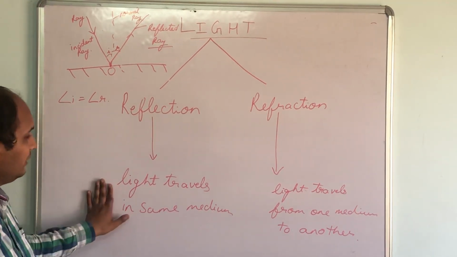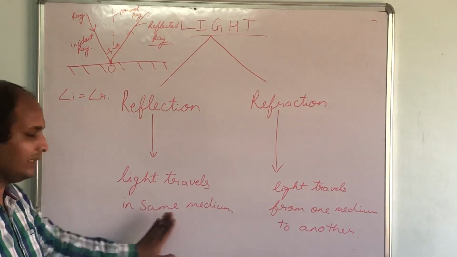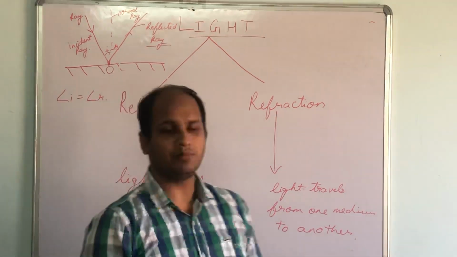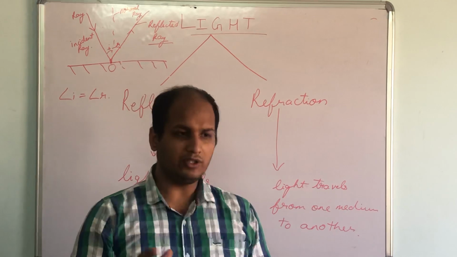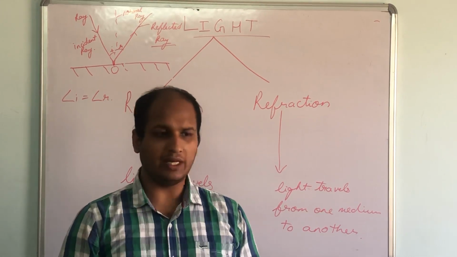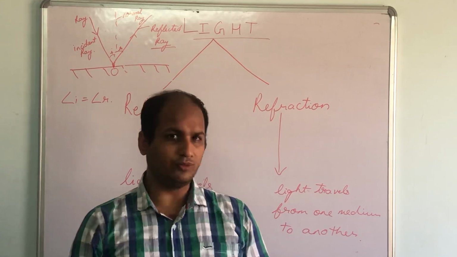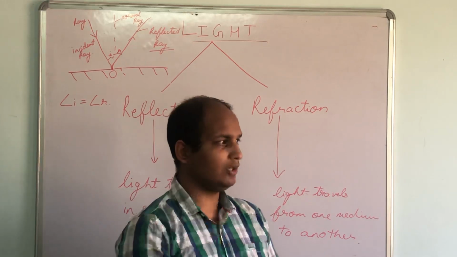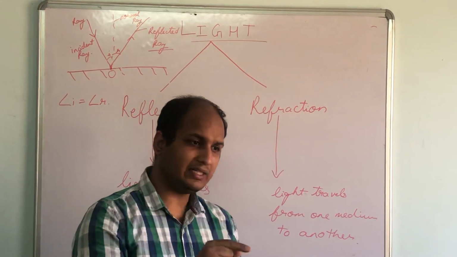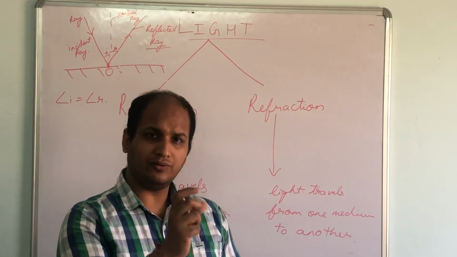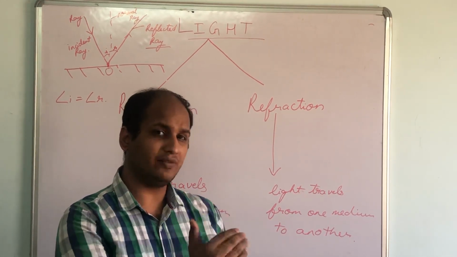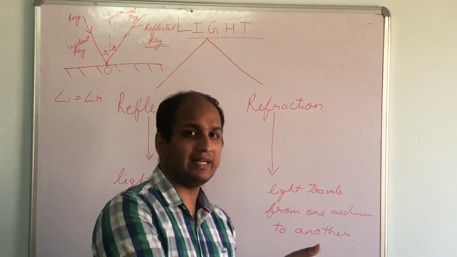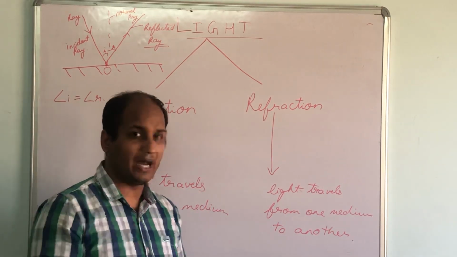Okay. In this, there is no change in medium, so light travels in the same medium. As you can see, the medium is same. For example, let's take a day-to-day life example from this. Suppose you have switched on the light in your room and then the objects are visible to you. Before, when there was no light, you couldn't see the objects, right? When the light has fallen on a particular object, some light is absorbed by that object, but that's a different thing. When the light falls on that object, after falling on a particular point, it gets reflected back in the same medium and reaches your eyes, right?